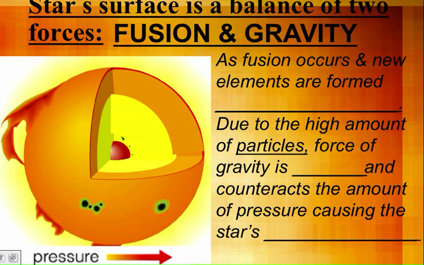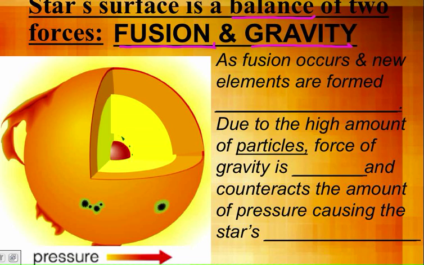So all this energy is being created, which we would think would make the star kind of grow and expand and almost explode with all this really strong energy. But there is a second force that helps balance out the force of fusion. And that force we see here is gravity. So fusion and gravity actually work together to keep the star balanced and contained into that circular shape.